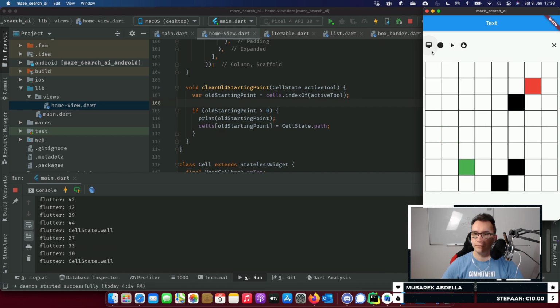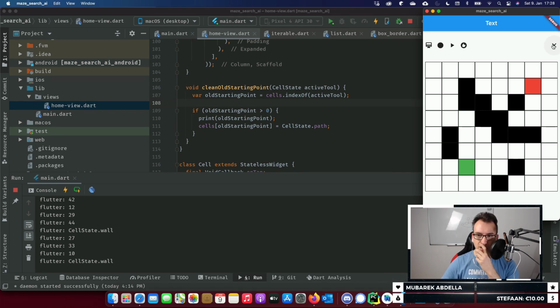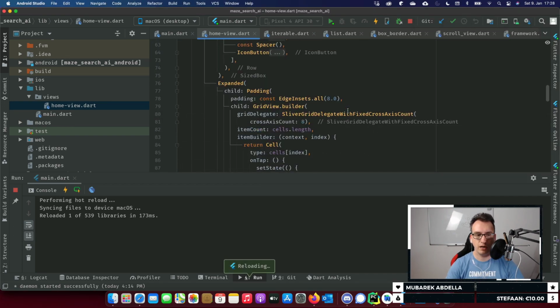All right. So we can create our own walls and have that done. Okay, with that we have our grid. We have information about which state the grid is. The only problem that I maybe see is that at the moment we have one large list here. We don't have different rows. So for the calculation later, for the search analysis, it will be a bit tricky. But actually that should work for now.